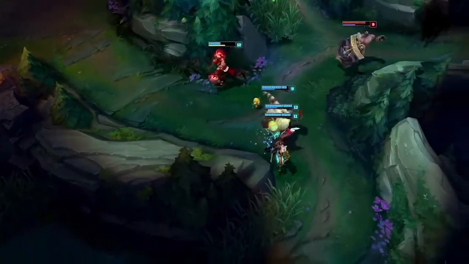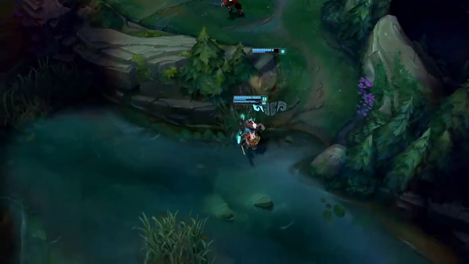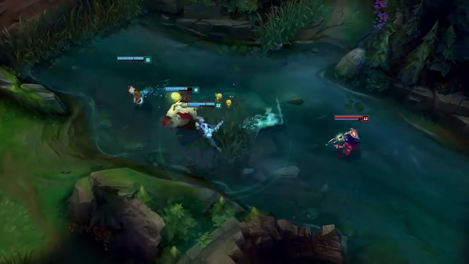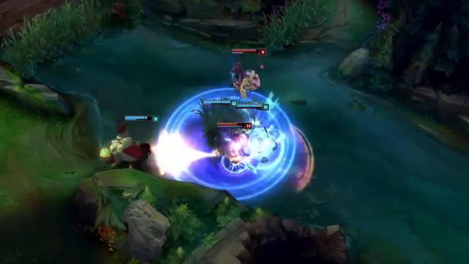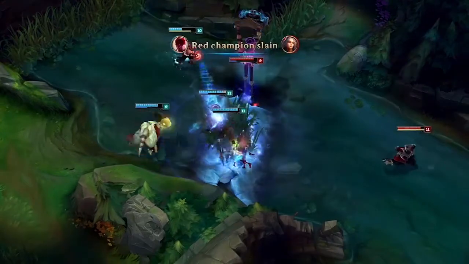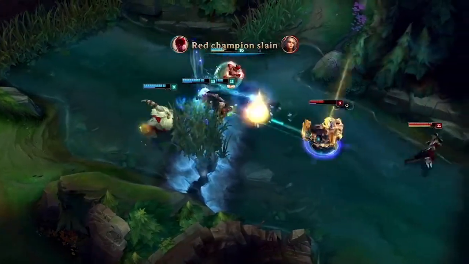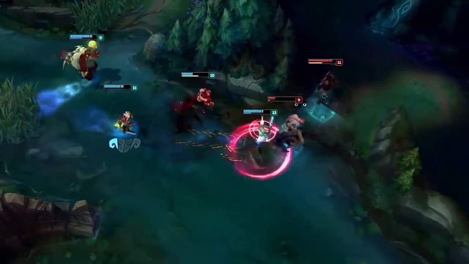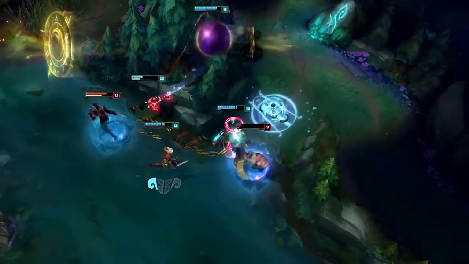As you start grouping, try using Parallel Convergence to set up traps for the enemy team. Without vision, they'll walk right into your stun and pretty much hand you a free kill. Also, while we're on this clip, check this out. Dodging abilities with your E's blink requires some predictive play, but when you pull it off, it looks super sick.